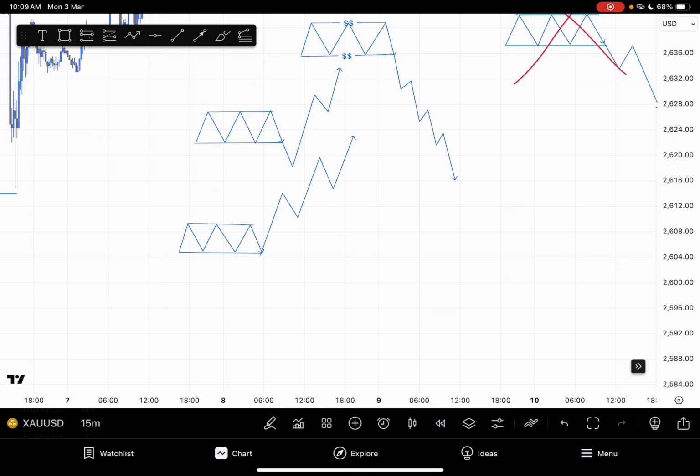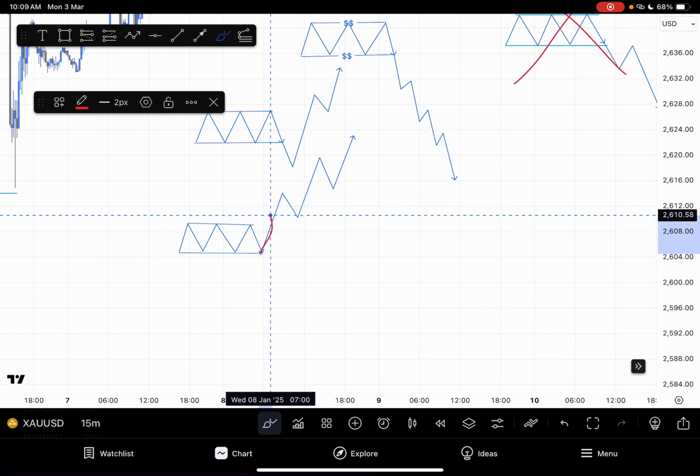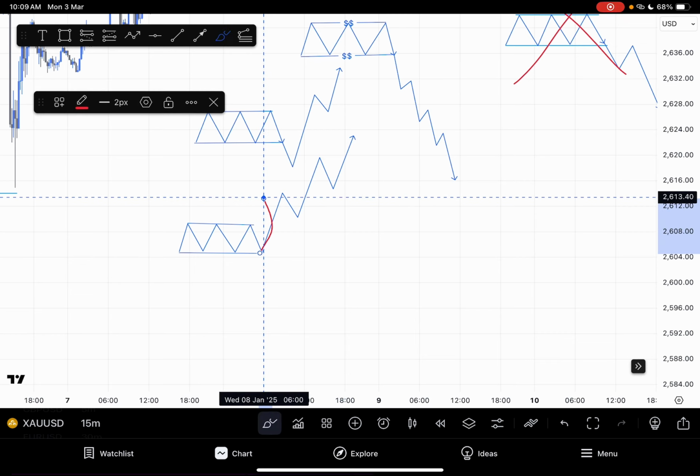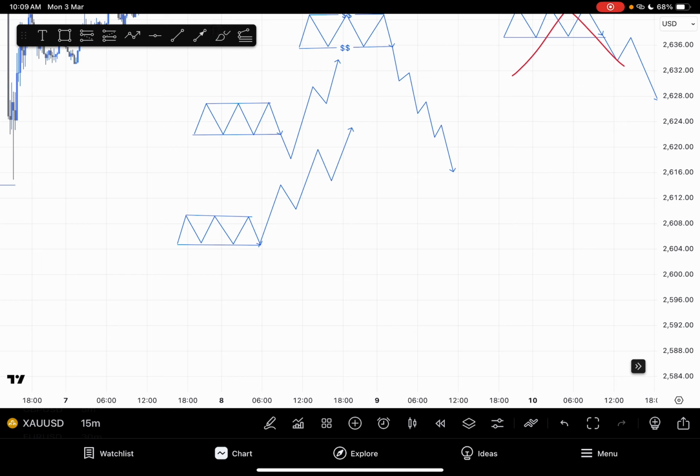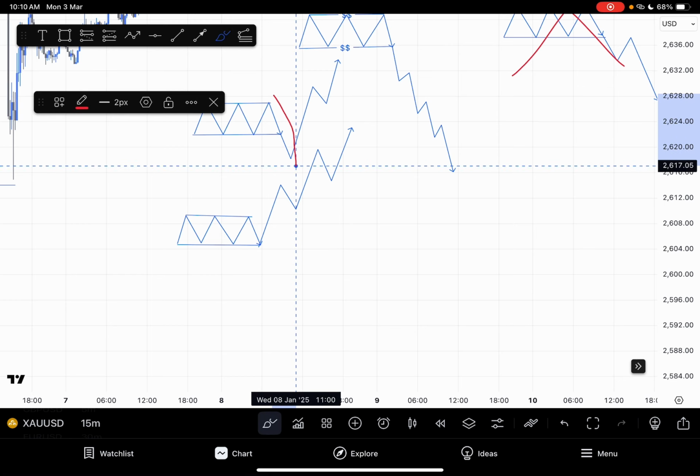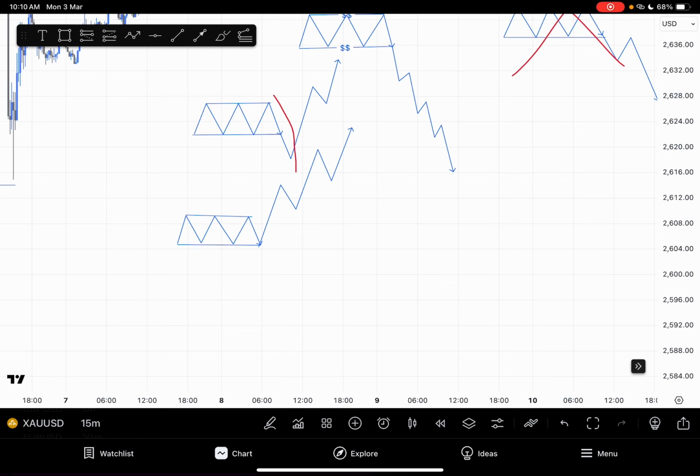If the liquidity sweep to this upside is not in a curved way, just know price is going to continue in that direction. But once you see the liquidity sweep is curved, like the candlesticks move in a curved way, know that's a fake breakout, and price is going to reverse, retest, then continue in the opposite direction.